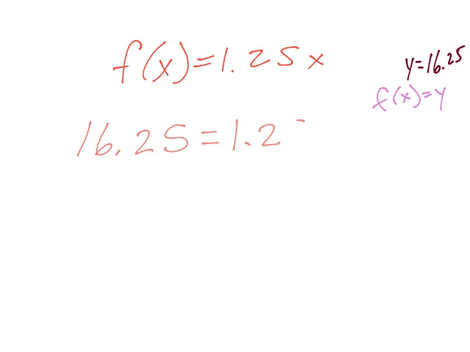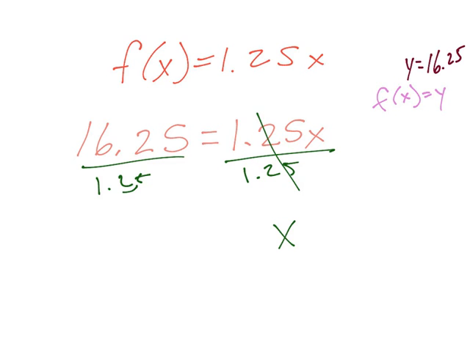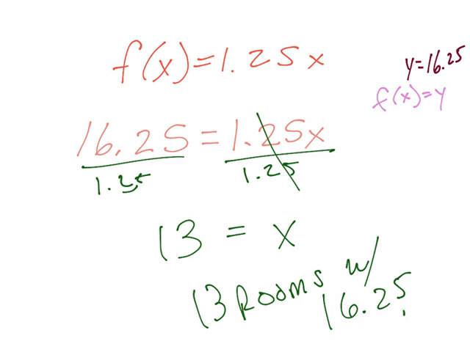So we would say, okay, great, 16.25 equals 1.25x. So to solve for x, I divide both sides by 1.25, and I end up with x equals 13. So that means we could paint 13 rooms with 16.25 gallons. Of course, this is assuming you're using all the same color. If you're changing colors in each room, you're probably going to need more than that because each room is just 1 1/4 gallons, and that's just crazy. I love to paint. It's really fun.